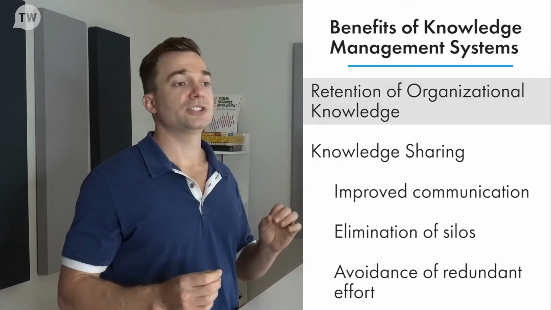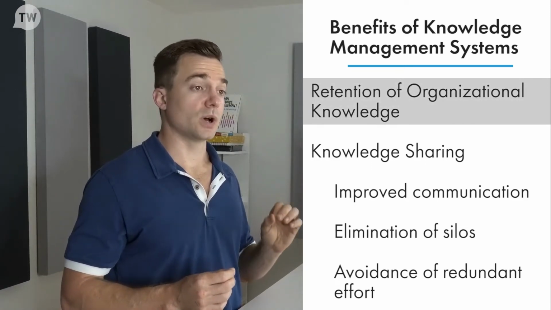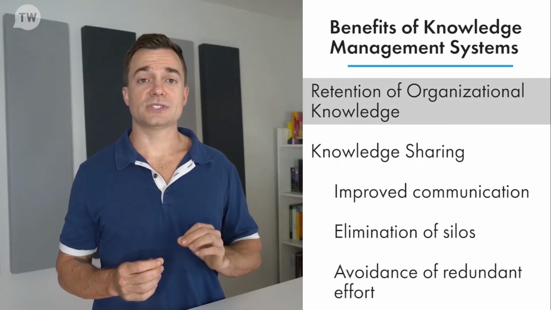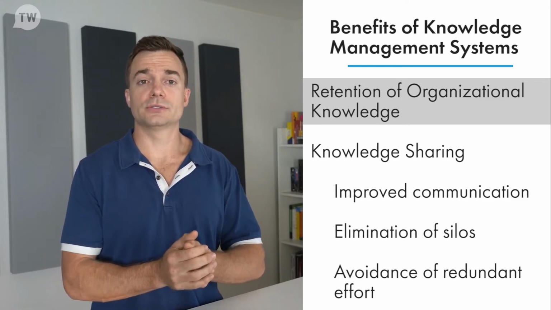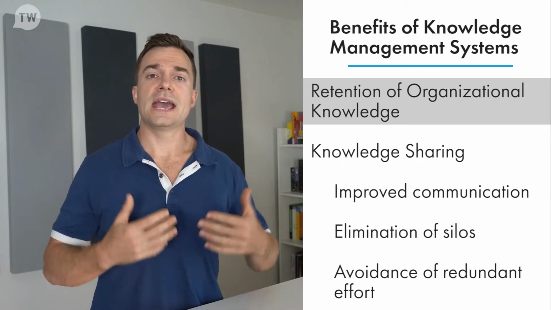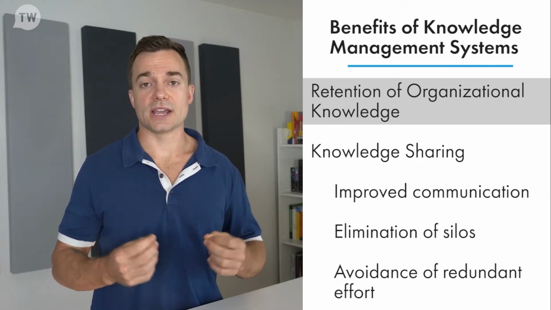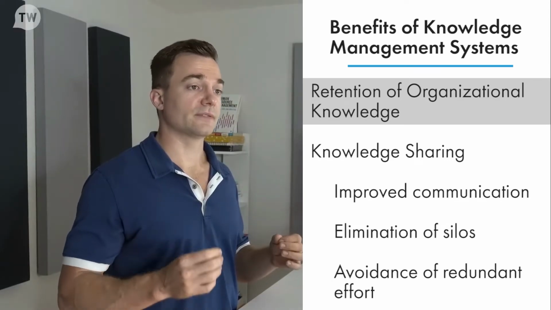And we have retention of organizational knowledge, which is a big one. The primary benefit of knowledge management systems is that they help to maintain organizational knowledge. And as a result, know-how, relevant knowledge, and expertise are maintained inside the organization. All the other benefits are derived from this primary benefit.